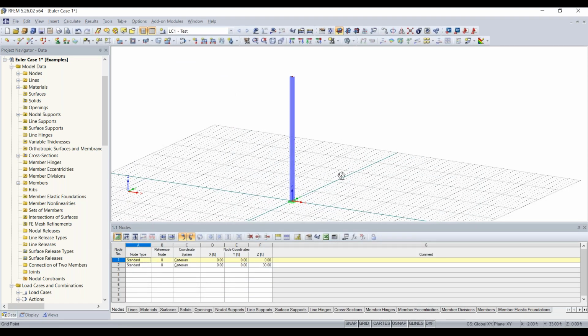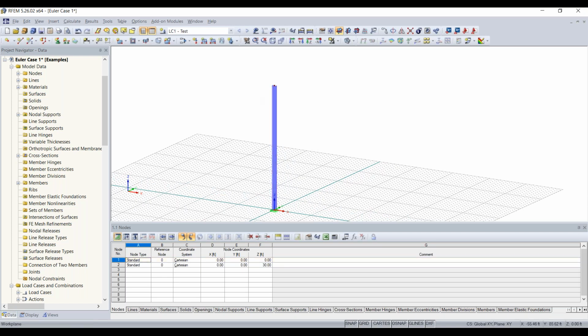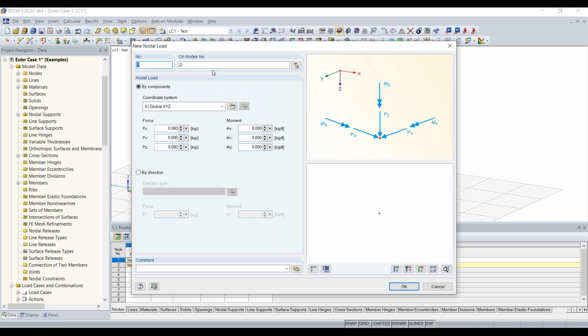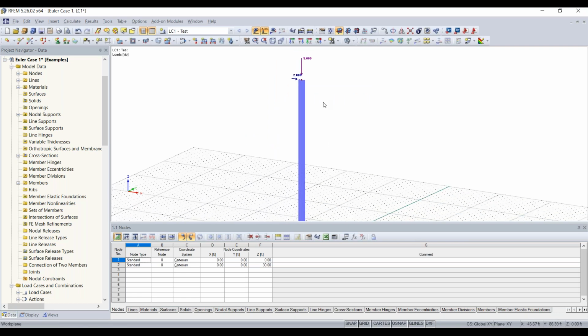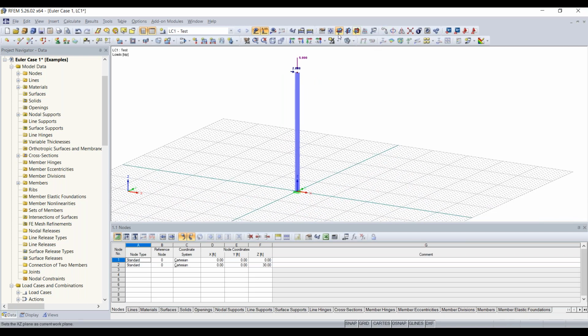And now what we want to do is add in some nodal loads to our column here. So we can drag from left to right to select our node up here at the top. And then we want to choose the tool new nodal load. And then the force will be 5 kips in the z direction, so -5, so it's a gravity load. And then we'll add just a lateral load in the x direction of 2 kips. So once we do that, we'll click OK. And now you can see those loads are added to the top of our column here. And the next thing I want to do is show you something very important. So I'll hit calculate.